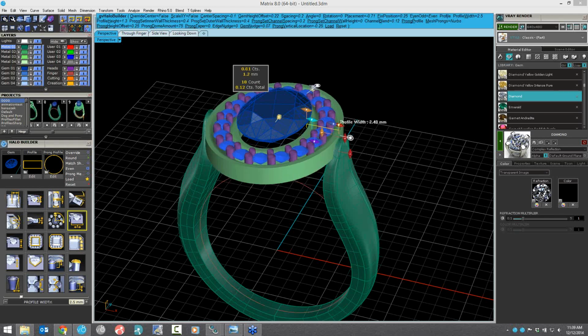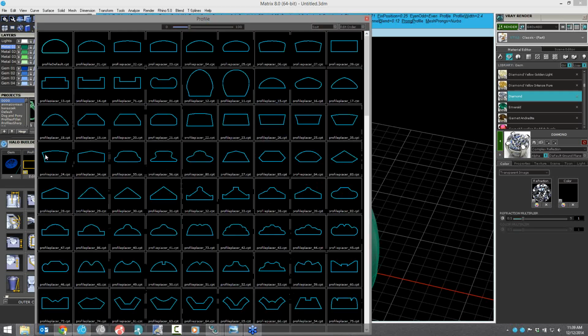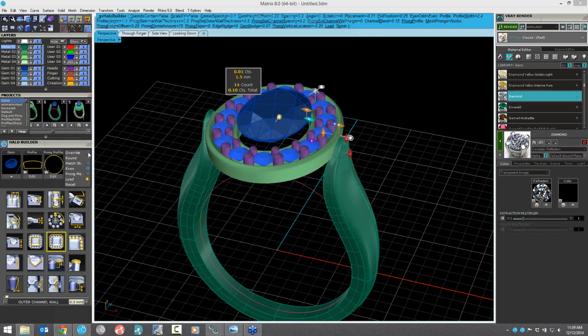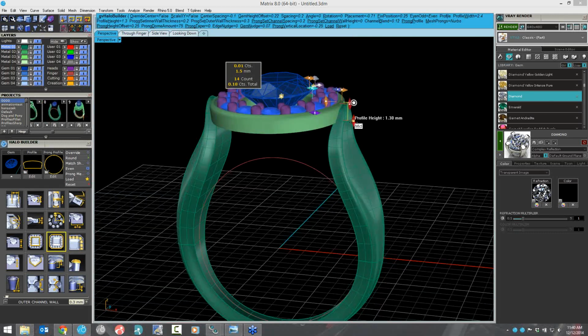Besides that, we can also change the inside wall thickness and the outside wall thickness. So that's the amount of metal that we have on the outside of the halo. We can also soften or change the shape of the halo. So I maybe would come in here and pick more of a rounded profile so that I get that kind of shape. I can change the depth of the halo.